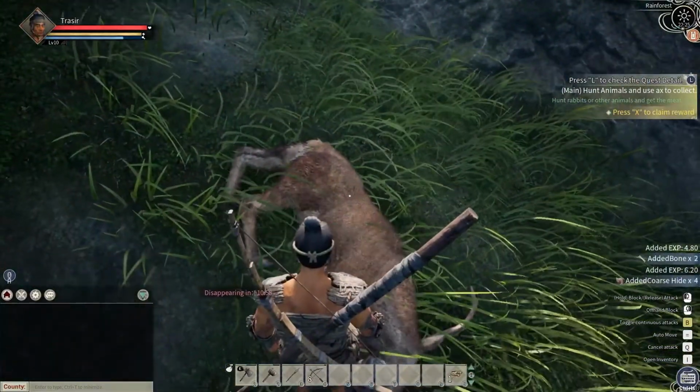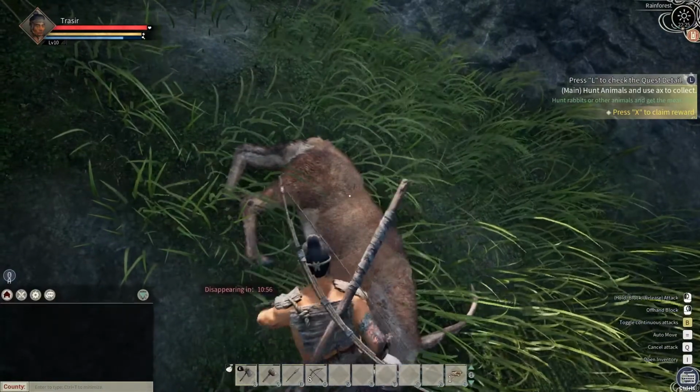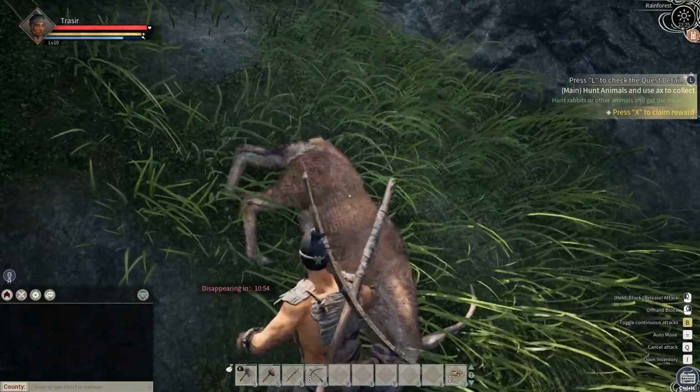When you're able to kill an animal, you need to get to its body and start cutting it. The best thing to use for it is hunting knife.